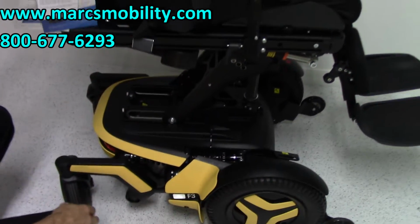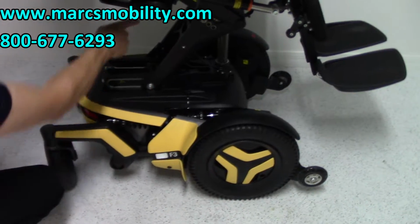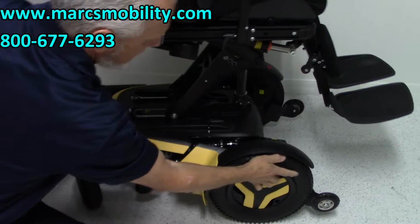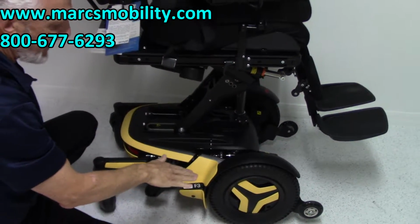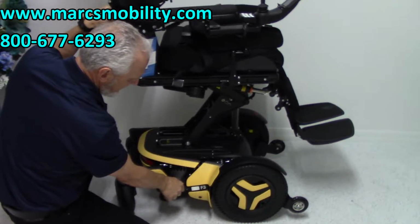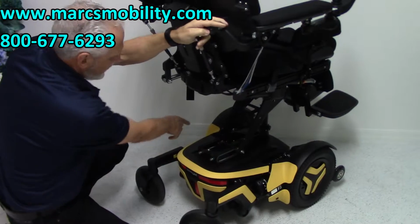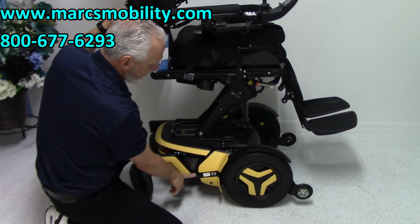All right. You have a motor right here for each wheel. There's a motor for this wheel, there's a motor for the opposite wheel. So if I want to push this chair, you can see it's in here. I would turn the power off, I would make sure the seat is down, and then by pushing this lever down, what that does, it unlocks the wheel. You have to do both motors, both sides. That's where you would put it in neutral to push it.